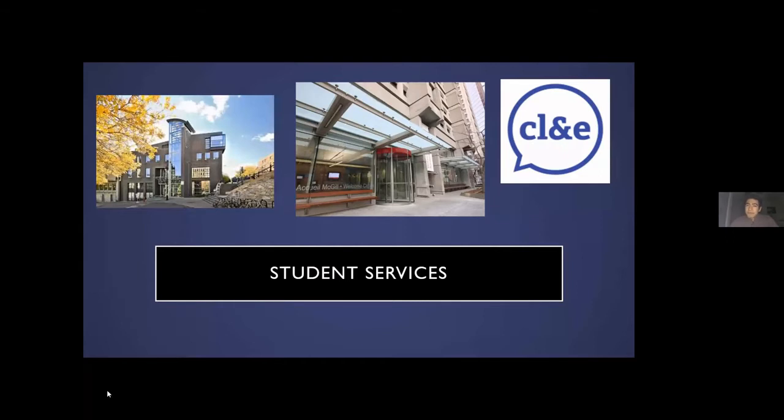We also have the Career and Planning Service office here, which I think is an amazing service that not enough students take advantage of. Hiring professionals will look at your resume and give you advice, look at your CV, and also do mock interviews with you, especially if you have one coming up. This is a free service — I honestly don't think enough students know about it. It's such a great way to get ready for an interview.